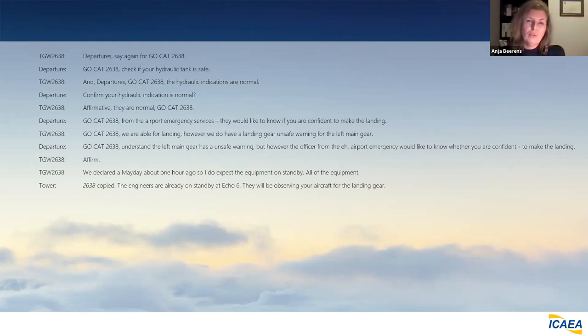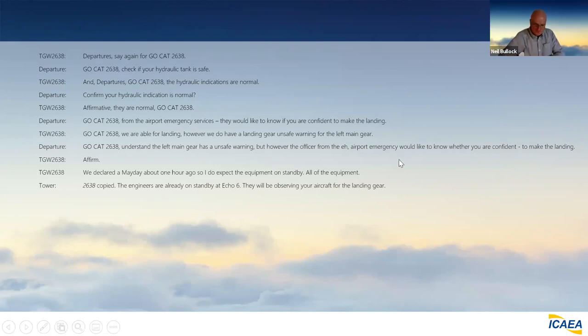From a pilot's point of view, I see it as very ineffective, again very similar to the first case. I just see ATC as a big distraction in both cases. I imagine myself in that situation. There's a lot going on. The landing gear unsafe situation is quite a complex one. So we might get information from our company or from Airbus, which at that point in time is a lot more important than all these questions being asked by ATC.